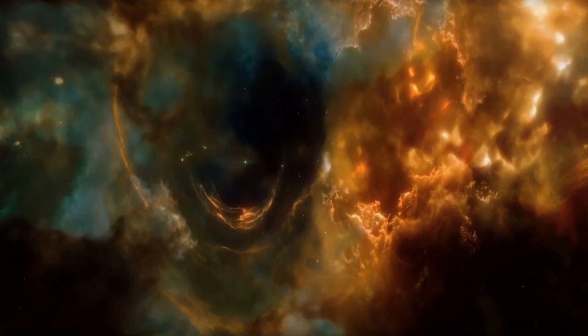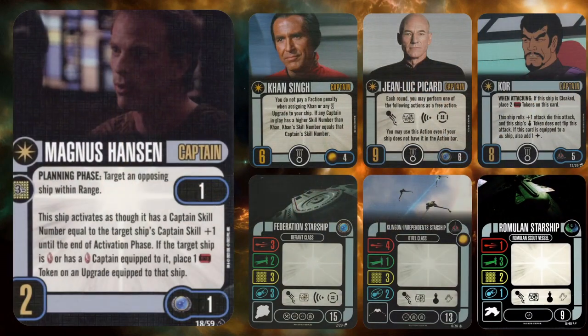So the third captain in this pack we're going to be looking at is Magnus Hansen. So this is the second time Magnus Hansen gets a card in the game. This time it is the first time he's going to be considered a Federation captain. He was an independent captain when the U.S.S. Raven originally released. So he's got a restriction here that is hull value of 3 or less.